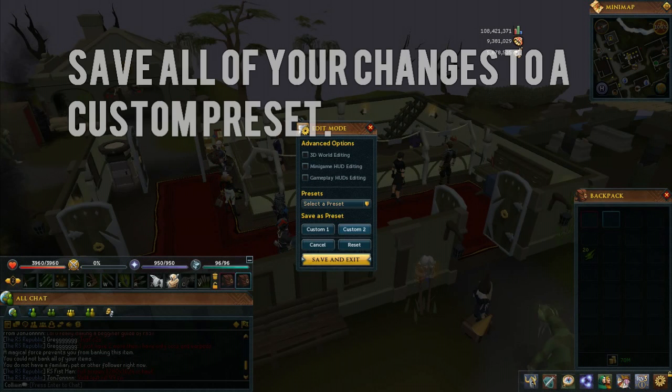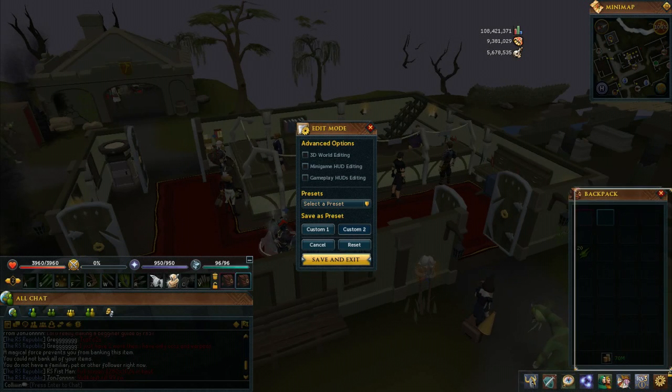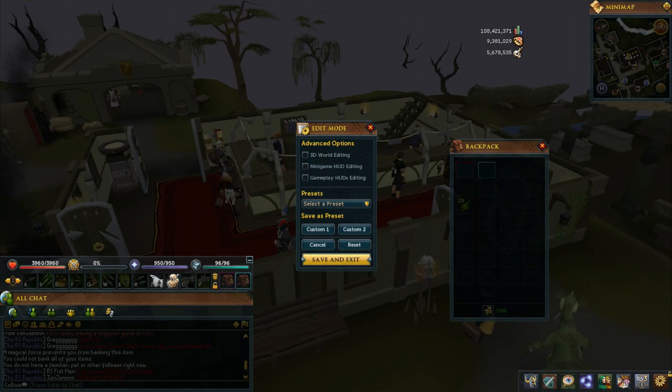Now what you're going to want to do is click Save as Preset. Choose Custom 1 for now, but since I already have one there, I'm going to go to Custom 2. And now begin to move your stuff as you wish. You can move all these menus. You'll see you can't move the XP counter. We'll get to that later.